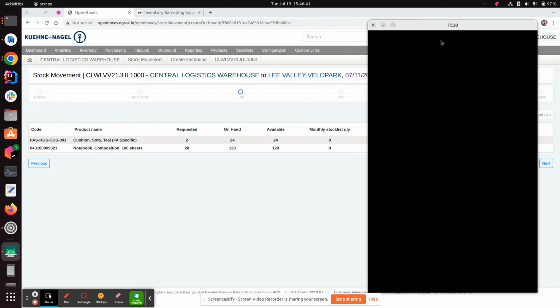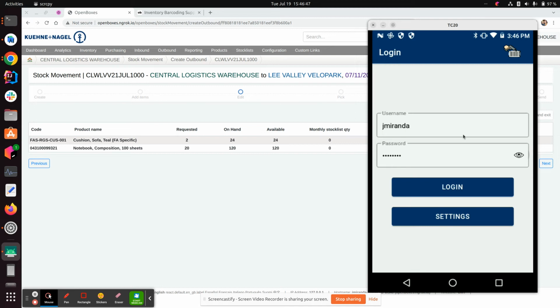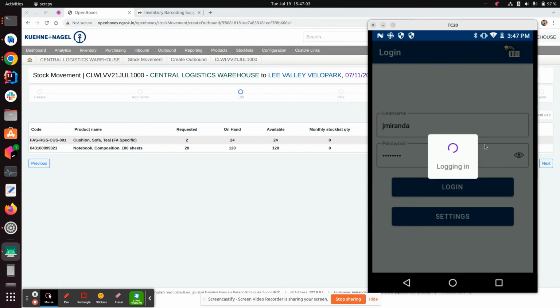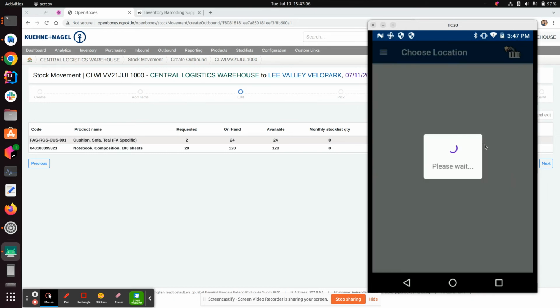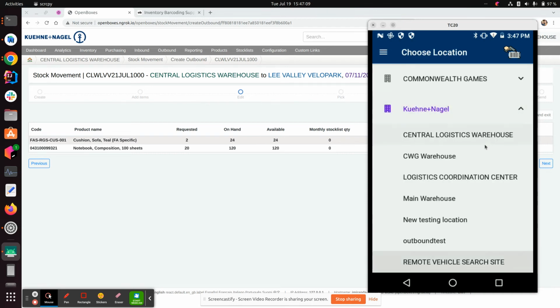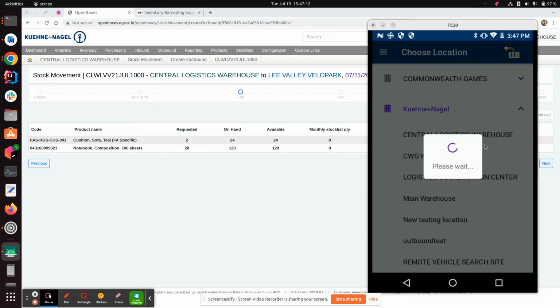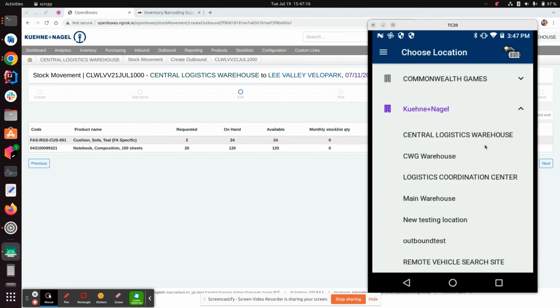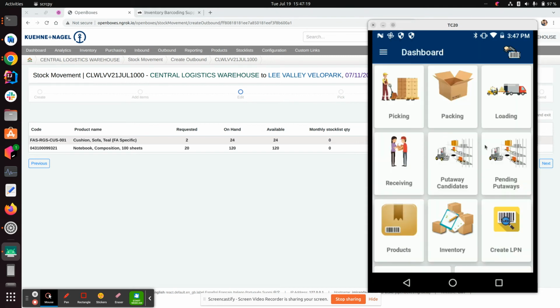What we wanted to do was, I started building a web app for the TC20 series. So right now I'm using screen copy to basically take what's in my hand, which is the Zebra TC20 device, and mirror it to my laptop. So I'm going to log in, and this is where things get a little bit more convenient. You can log into any of the locations. Right now I'm going to log into Central Logistics Warehouse, and I'm going to be presented with a bunch of features that have icons that are pretty gross, but ignore that for a second.